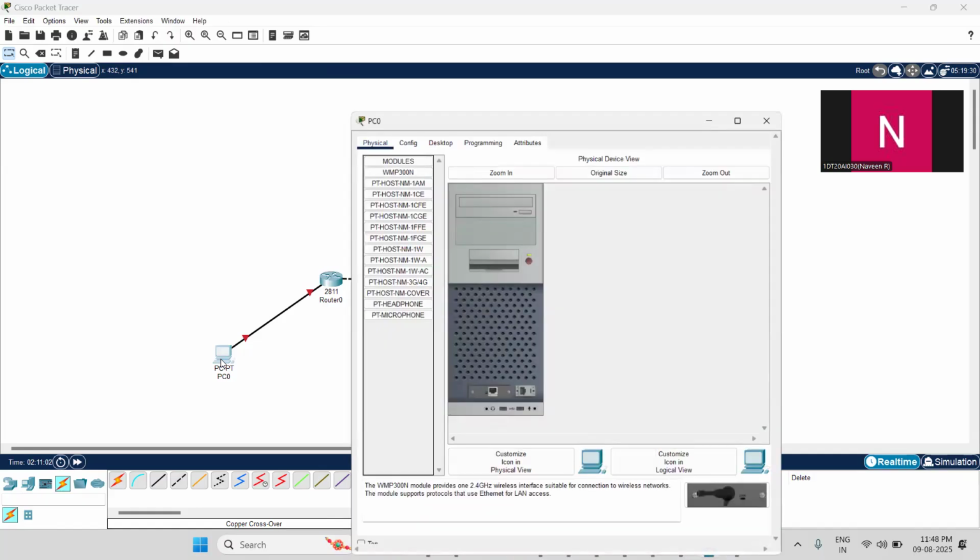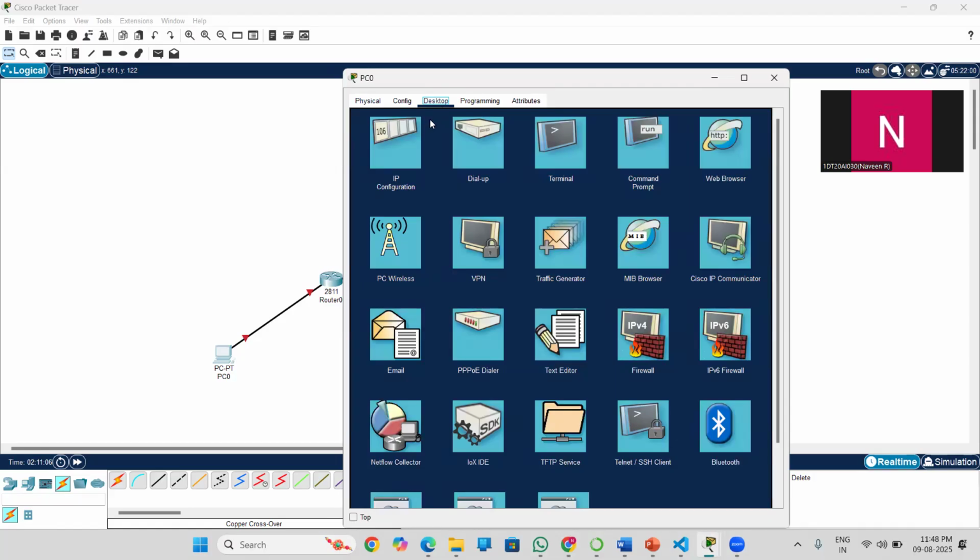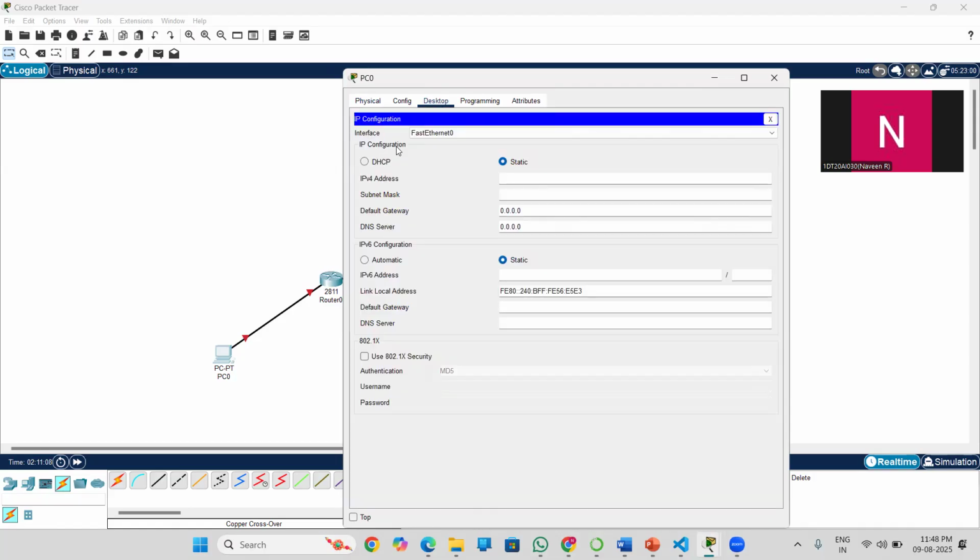Clicking on the PC, we move to Desktop, and go to IP Configuration. Here we are entering the IP address 192.168.1.10, and the subnet mask takes directly.